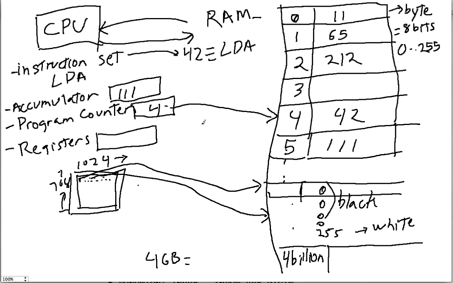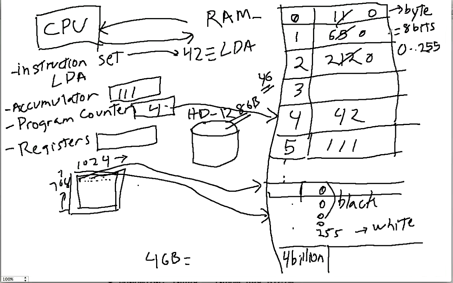The other thing you might be wondering about is your hard drive, right? So this is your RAM. You typically have about 4 gigs of RAM. A hard drive, like the hard drive I have here, has 128 gigabytes. So why do we need a hard drive if we have the memory? Well, the main reason is the RAM is volatile. So when you turn the computer off, all these values go to 0. If you lose power to your computer, which happens when you turn it off, they'll go to 0, so you lose everything. You don't want to do that.